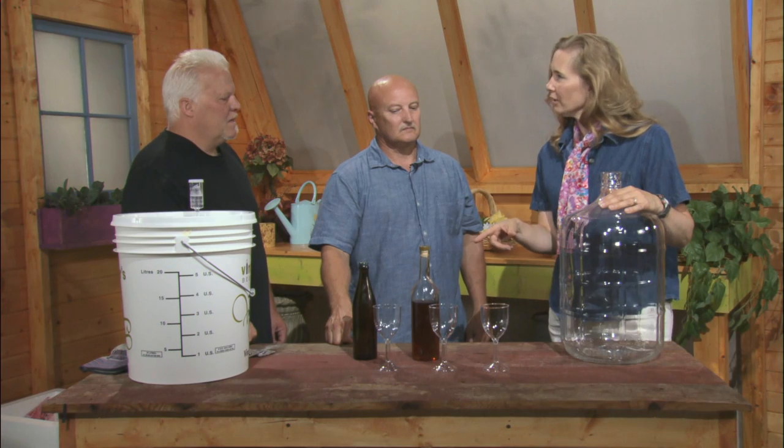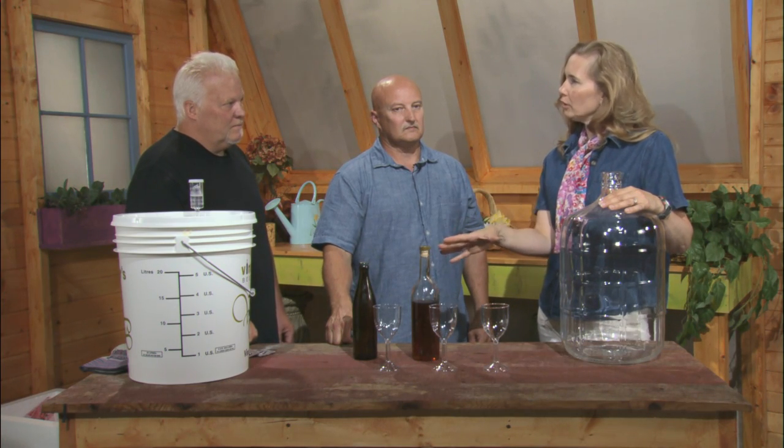Okay. Do you leave it in a carboy, or you brought some bottles here. Do you bottle it? At what stage do you put it in a bottle? You can leave it. You can age it in the carboy as well. You don't want to bottle it until it's very clear, because it won't clear in the bottle. I mean, it'll stay that way.